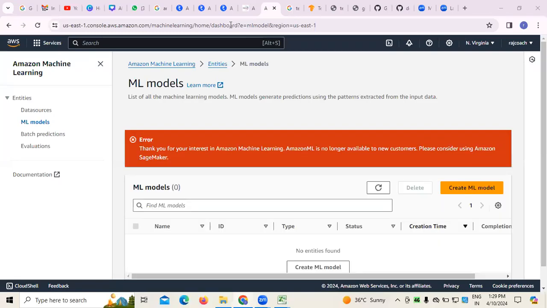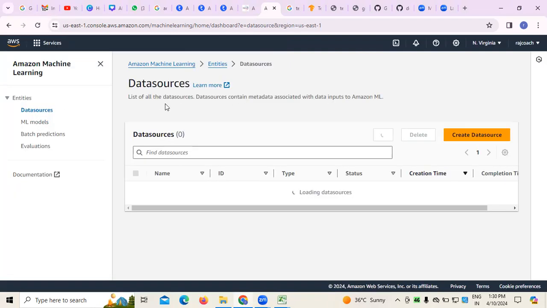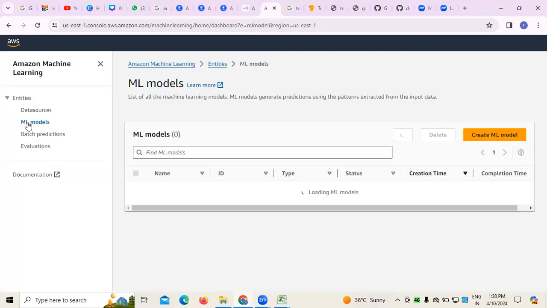Right. So this is where machine learning in the context of AWS comes in. Whenever we are working on machine learning in the context of Amazon Web Services, we need to create machine learning models, because there are different data resources which we need to create. So we need to create the data resources at the beginning. Once we have created the data resources, this is where the machine learning models are required.